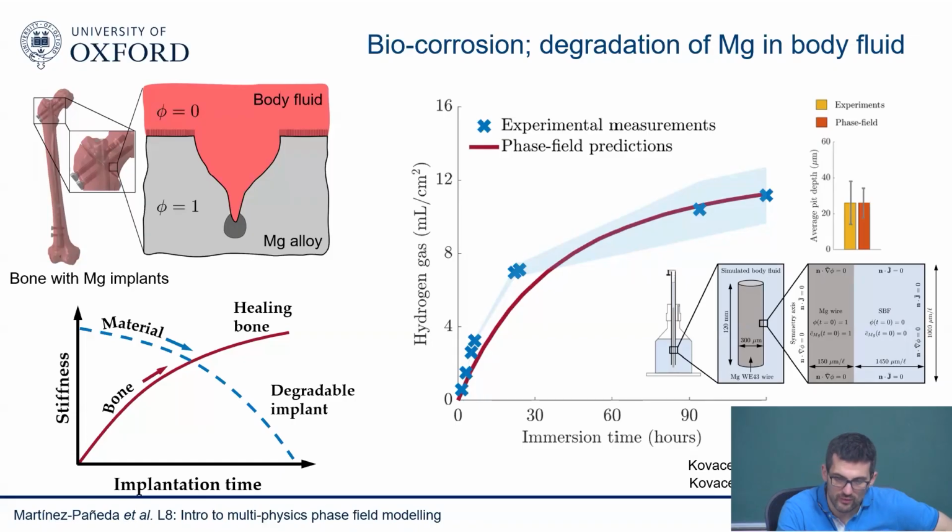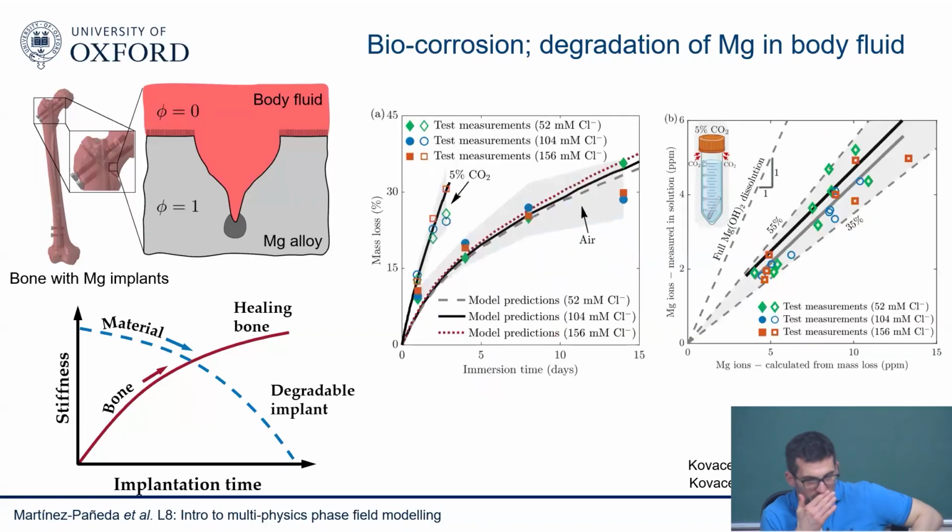And this is useful. I think I have more experimental data point here. So this is a paper that we just got accepted a few weeks ago in Acta Biomaterialia. The agreement with experiments again seems to be very good. And I think the key point that I want to emphasize at this point is that the good thing of being able to agree with experiments is that not only you can do in vitro tests with a computational model, but you can also do in vivo predictions.